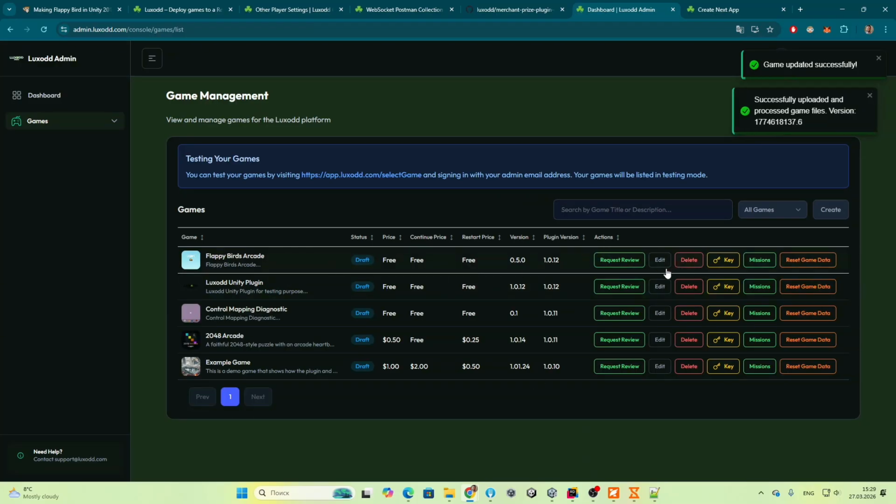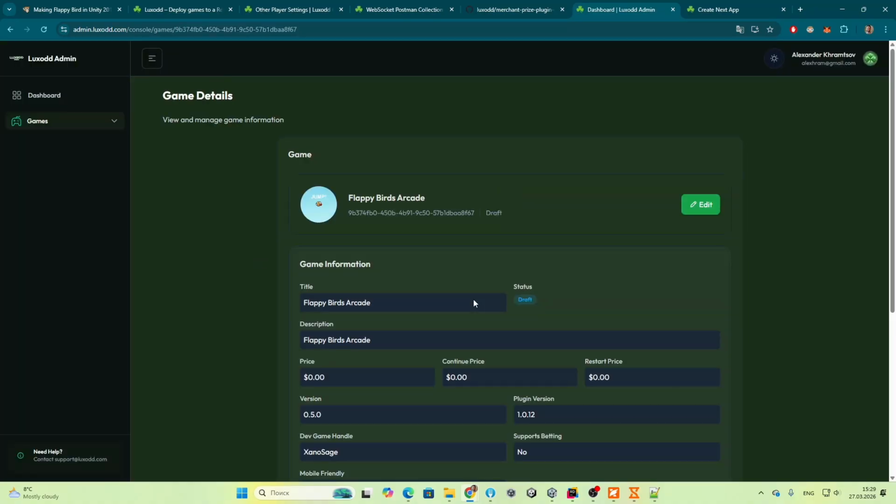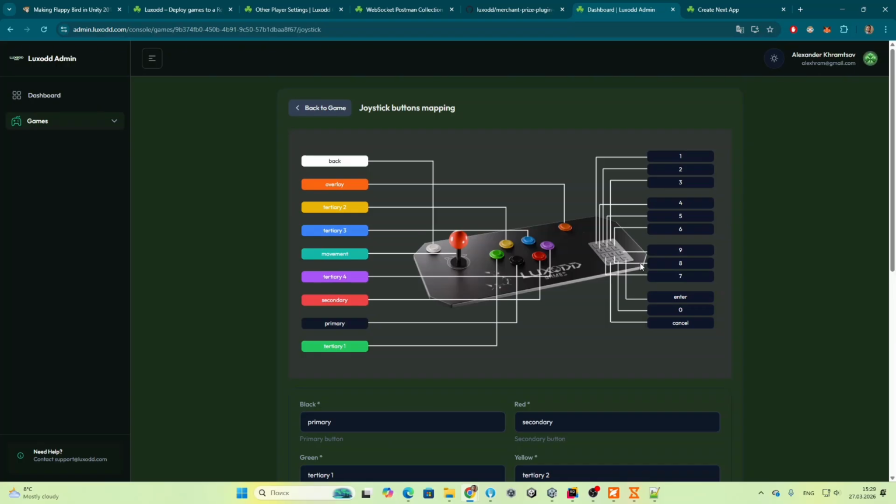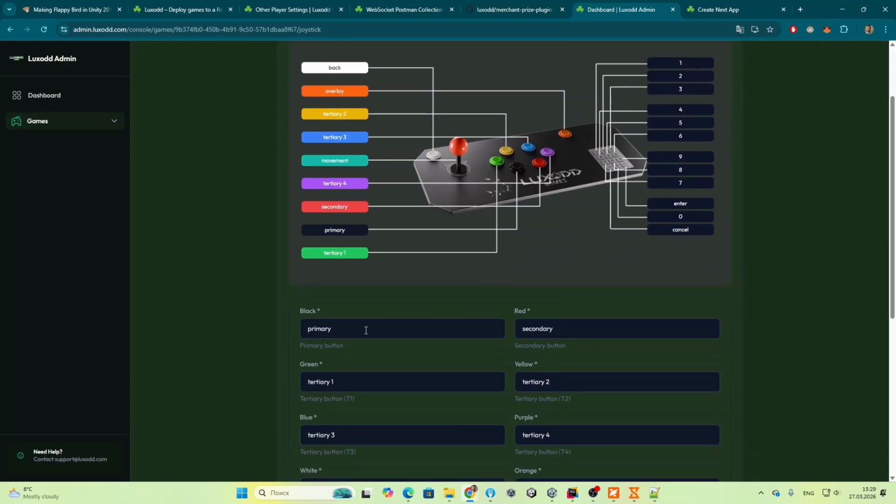And the other thing that we need to do is set up our controls. We use this button for jump.